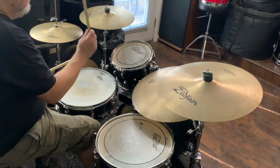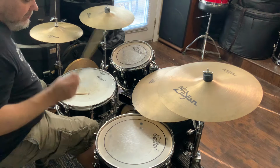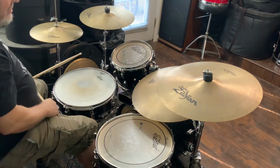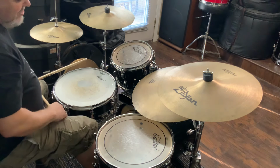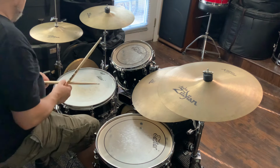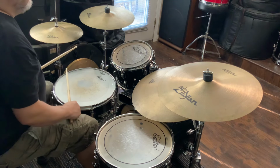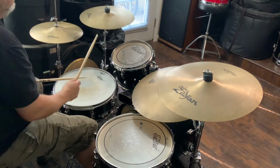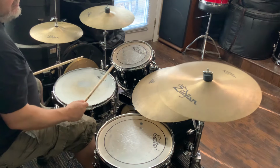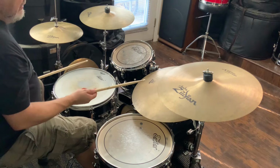7x10 tom. 10x14 floor tom. 12x18 bass drum. That's just felt strips. You know, so. Of course, 13-inch New Beats, 14-inch thin crash, 16-inch medium thin, medium ride.